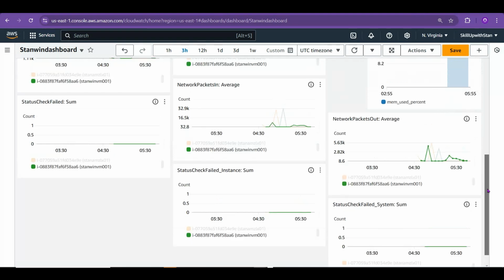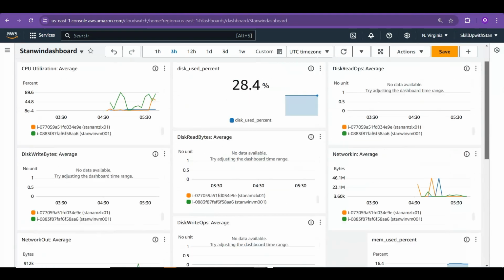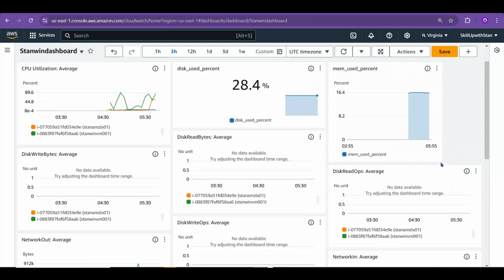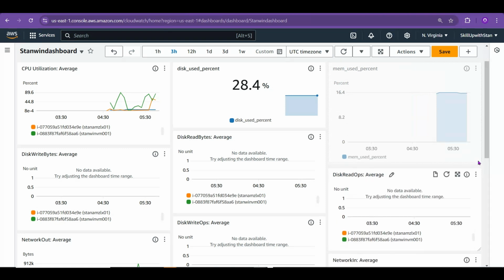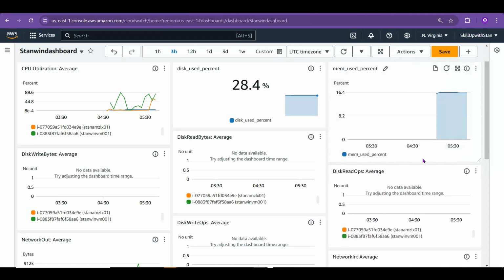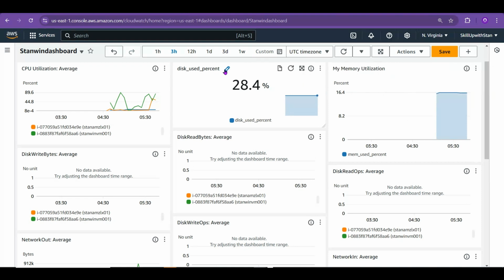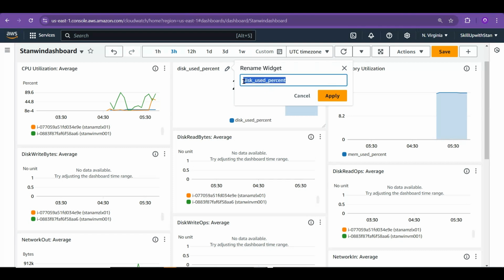That's what I'm saying. So you can maximize it, minimize it. If you want to bring it into one console, you can just do it. If I want to see how much the memory utilization is, I can just do it. So you can adjust it whichever way. If you want to change it, you can change it. This is my memory utilization, and this is my disk usage at the root level.